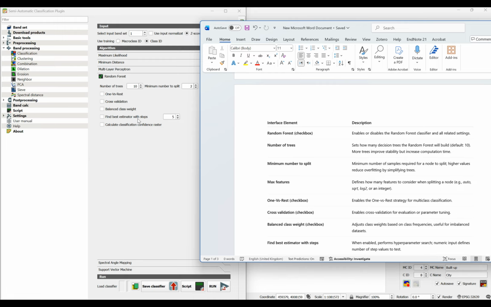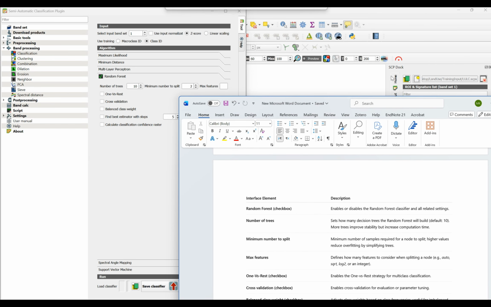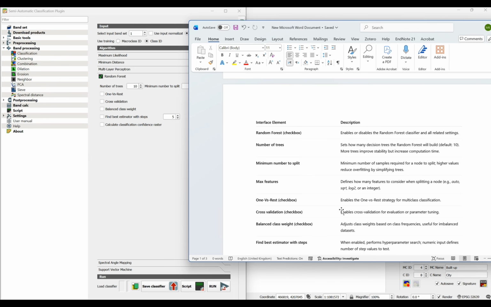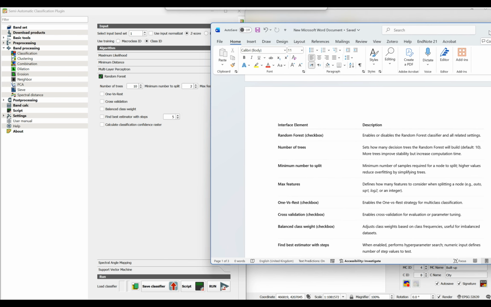The other option is related to max features. Again, it defines how many features to consider when you're splitting a node. That is related to the previous one, I mean the minimum number of splits.